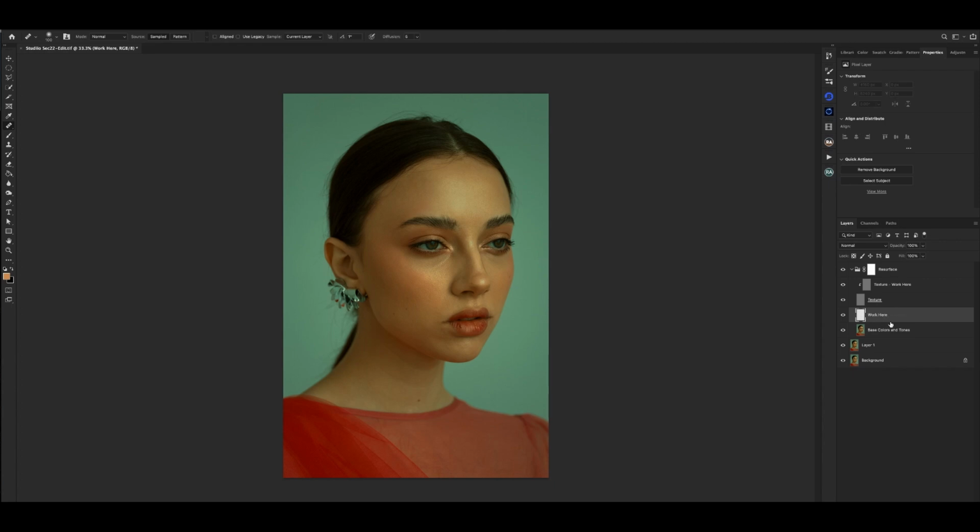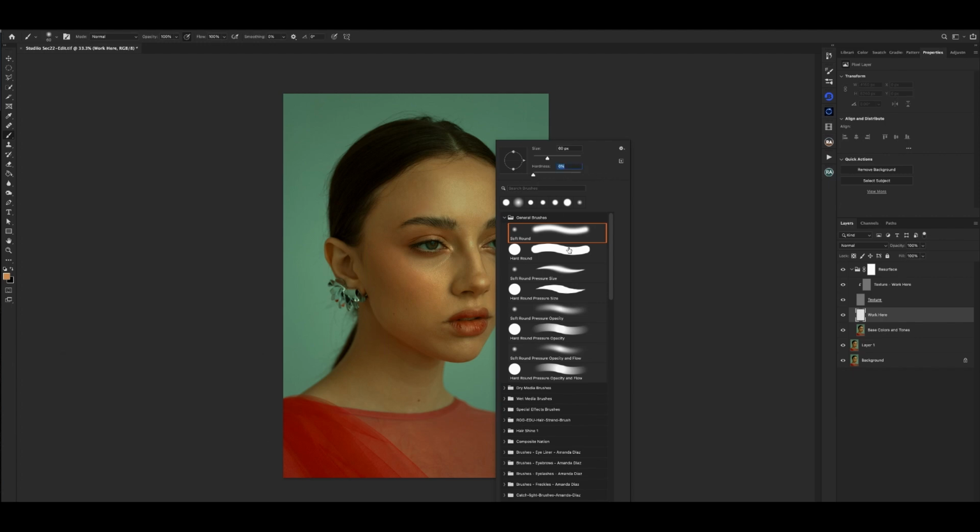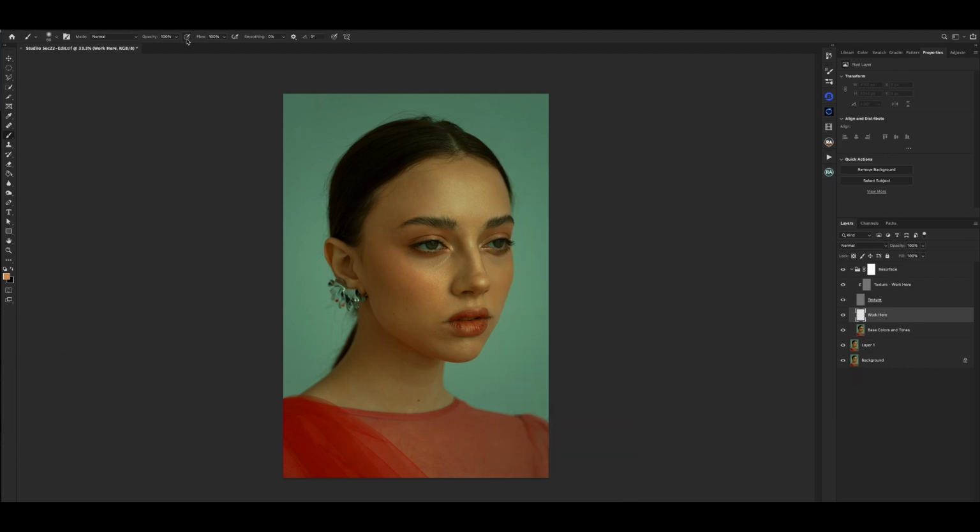So I'm gonna go to the empty layer called "work here." I'm gonna select my brush tool, make sure it is a soft round brush, right? The hardness is all the way down to 0. I'm gonna make sure my pen pressure is selected. And I usually like to back my flow down to somewhere around 16. My opacity is gonna be around 26. I actually add 10 to my flow to get what the opacity needs to be. Okay, so I like to keep it at these values right here.